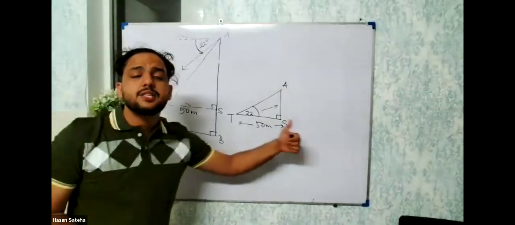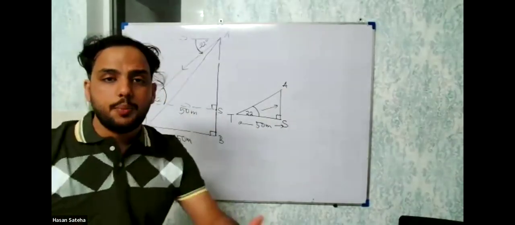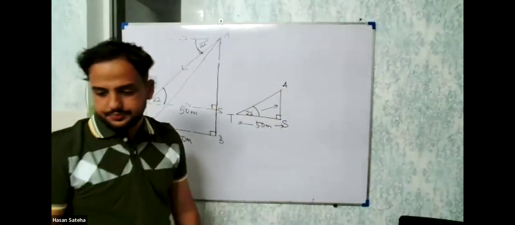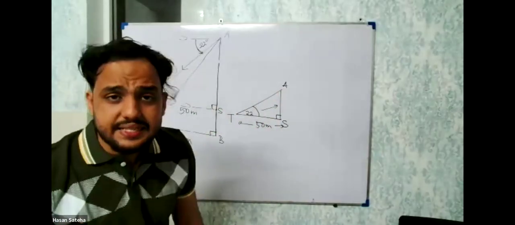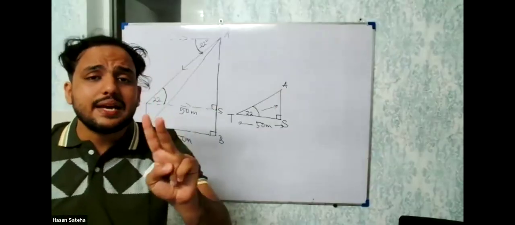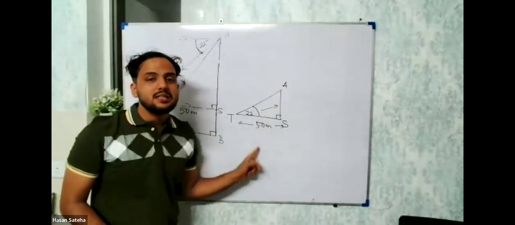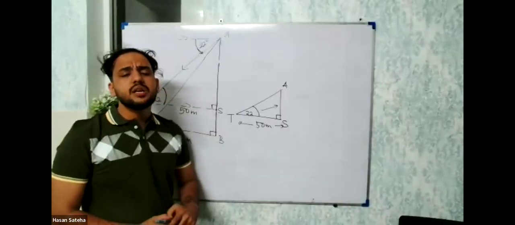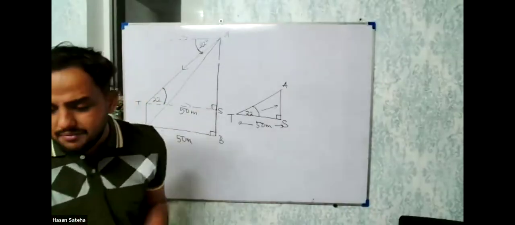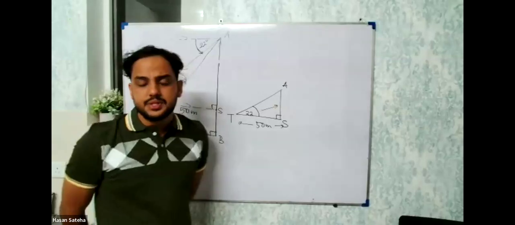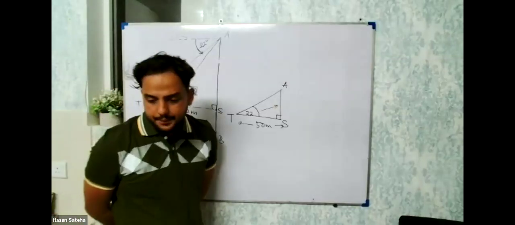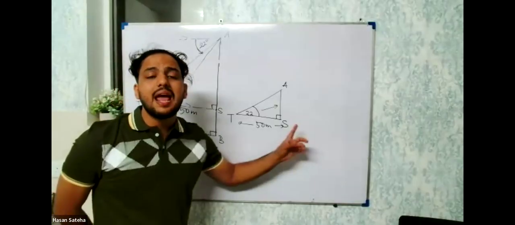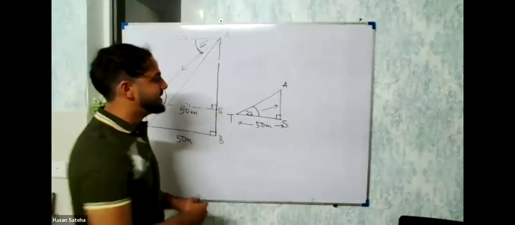Now 50 meters, that is your known value. Is it opposite? Opposite is already gone. Is it adjacent or hypotenuse? Adjacent. Definitely adjacent. So what are the two sides we are relating? We are relating the opposite and adjacent sides. Out of those three ratios, what is the ratio that we use to find this opposite? Sine or tan? Definitely tan. Why? Because tan is opposite over adjacent.